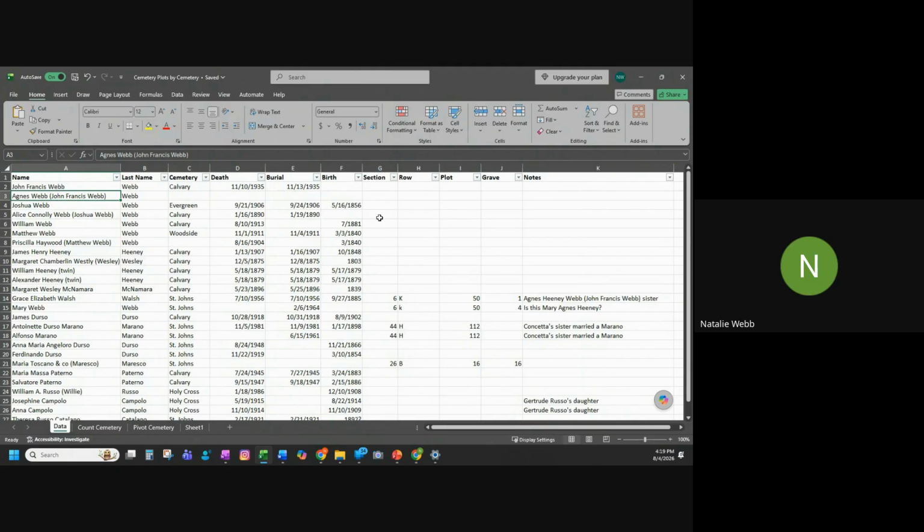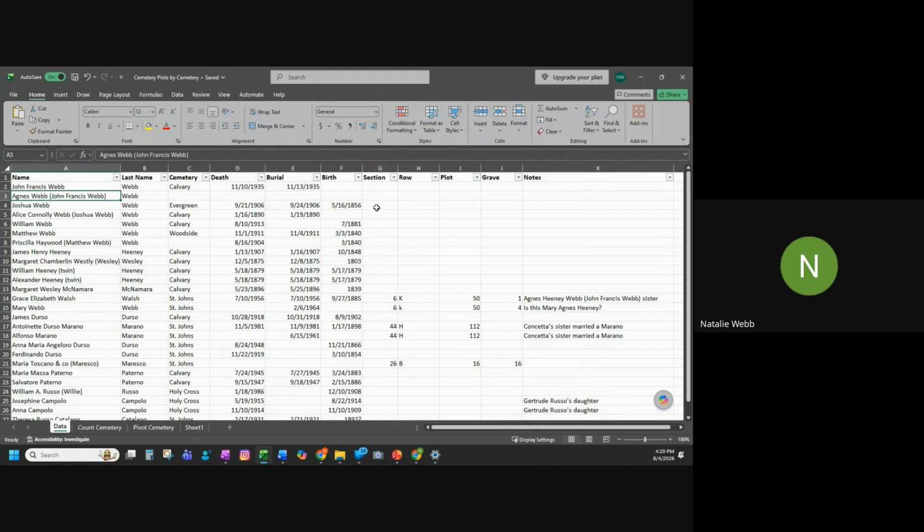I live in the New York City metro area, and my family has lived there since they got off the boat, so since the mid 1800s. And I've got family members buried in a number of different cemeteries in Manhattan and Brooklyn and Queens. So if I want to plan a trip, or if I just want to make sure I have everybody's data, this is a good place to collect it.